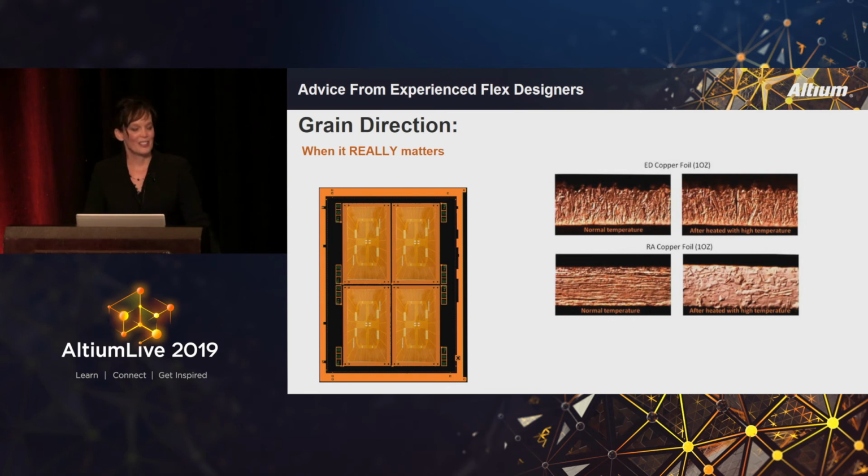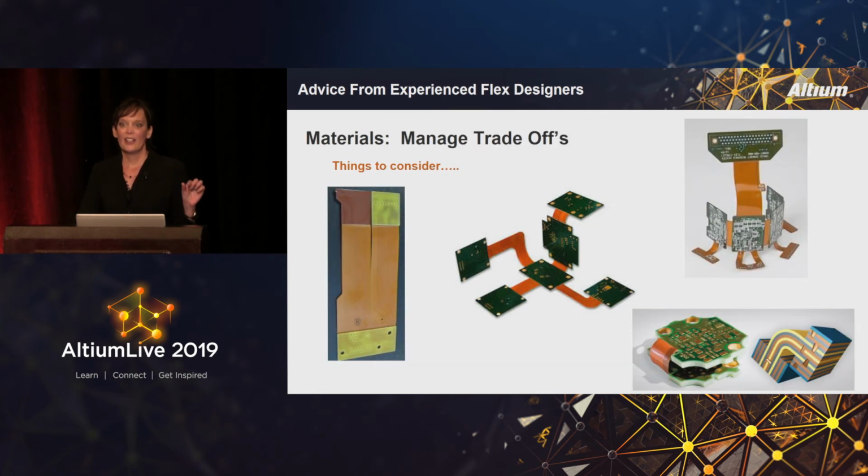And then grain direction. We talked about that a little bit in the first example that I talked about. But I was told when it really matters, be sure that you are putting the grain direction requirement on your fab drawing for your fabricator. Rolled annealed copper is going to have an inherent grain direction when it's used. So if your fabricator knows how your flex is bending and knows that it's a requirement, they can orient the parts on the panel when they're fabricating so you're bending with the grain direction of the material. And a good piece of advice that I had not heard until I had this conversation was that it's even more important with half-ounce copper. Just due to the properties of the material, 1 ounce copper is going to be more ductile than half-ounce copper. So as you go to half-ounce copper and shorter traces, so tighter bend areas, definitely pay attention to the grain direction.